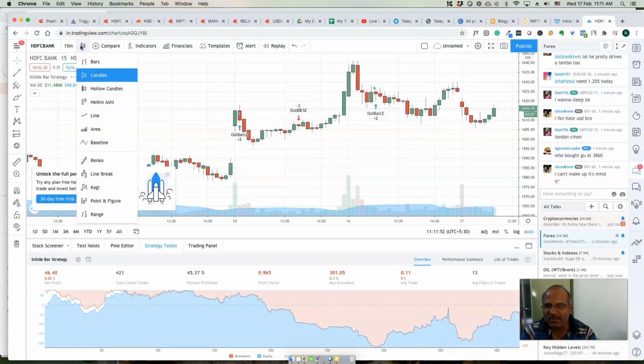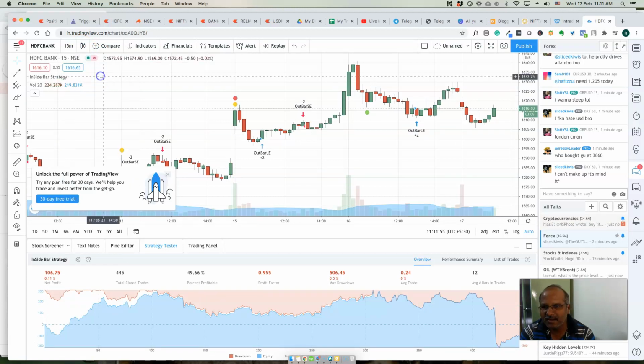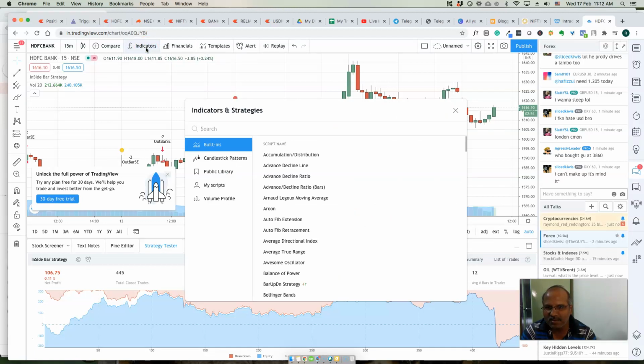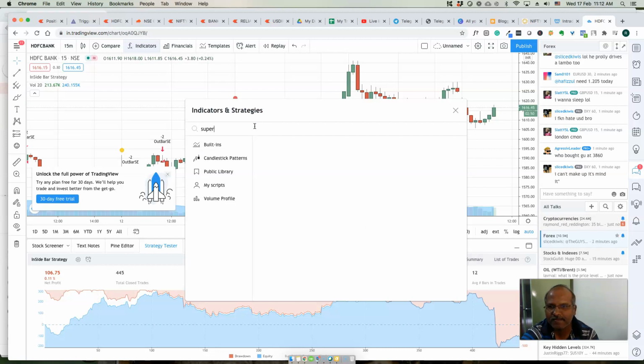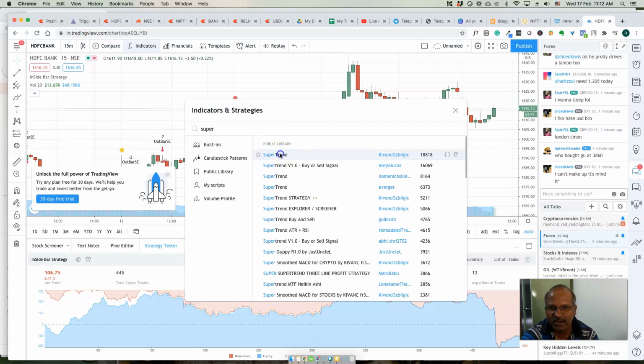This is a candlestick pattern, right? Candles. Then we need indicators. So we need Super Trend. This is Super Trend, okay.